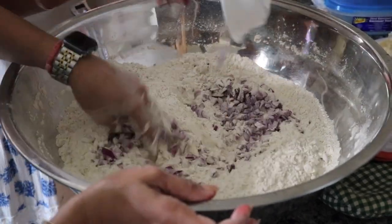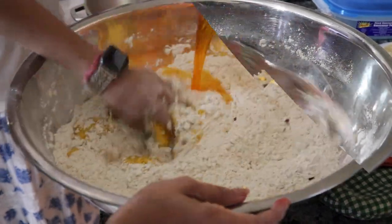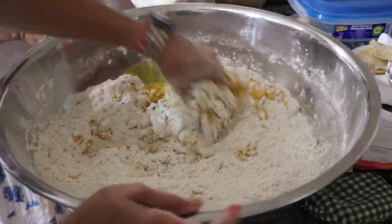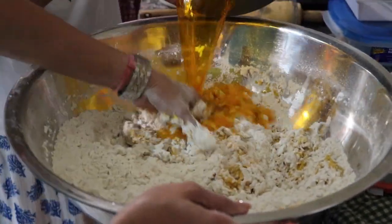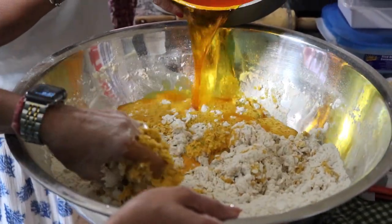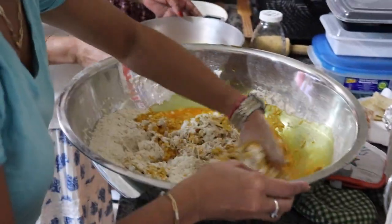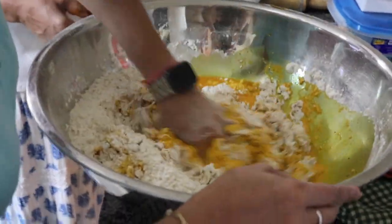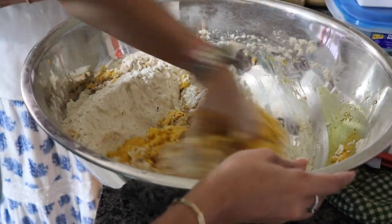Red onions, and spinach. Okay. Put some water. Put the spinach. Put some water. Put the potato in. Okay. And this is just coloring in water? Yes.